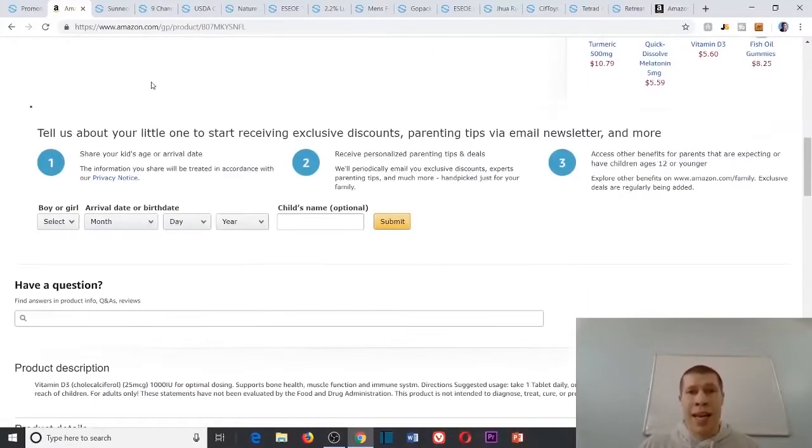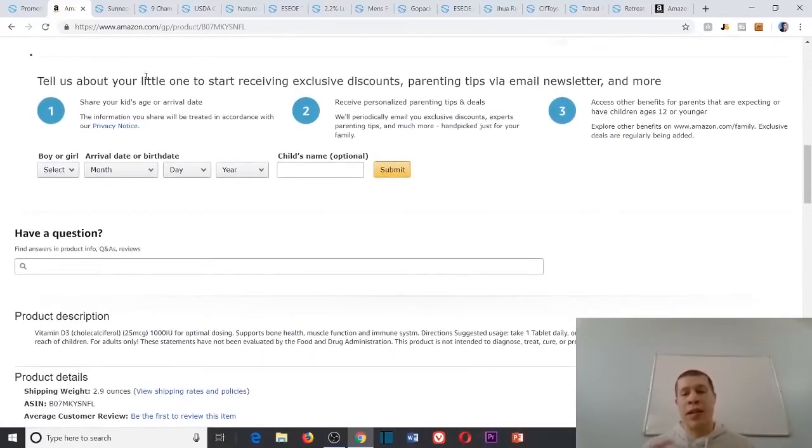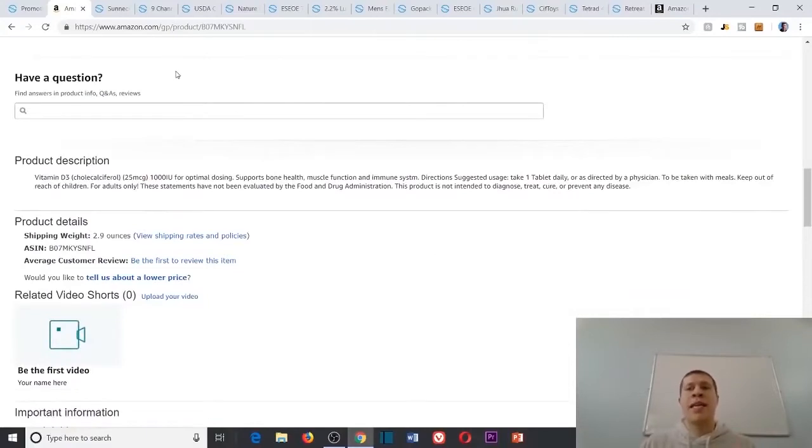But that's just an indicator, like the $10. It's not set in stone, it doesn't mean you can't do it. It's just an indicator of potential things you want to avoid, and potentially things you want to source, and things to keep in mind. So right off the bat, this doesn't have a bestseller rank, so I know I can't resell it on Amazon yet. It doesn't have any sales.